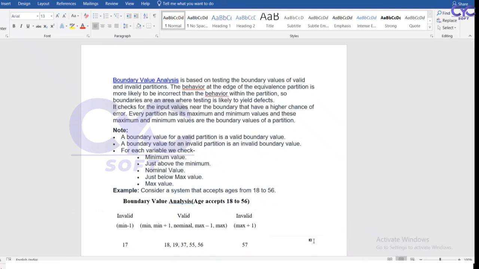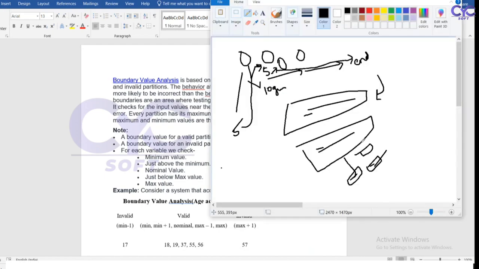Suppose I want to test 1 to 10,000, if I want to enter 1 to 10,000, the whole day is going to be wasted for me. So for that, we are going to be validating the boundary value analysis. So what is this boundary value analysis testing? It means we will use a validation. So suppose I want to test 1 to 100.